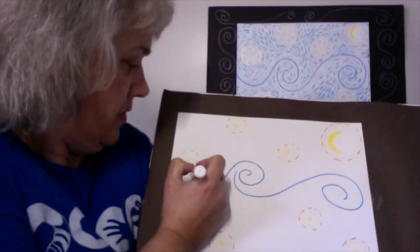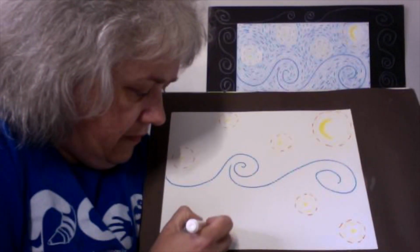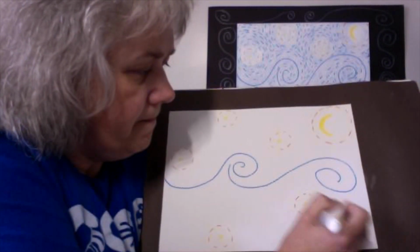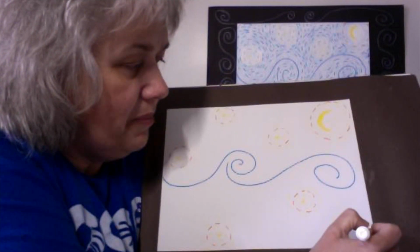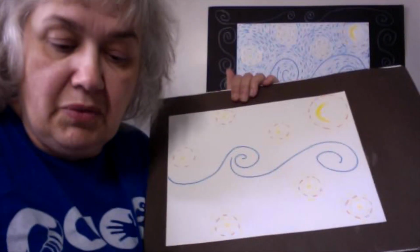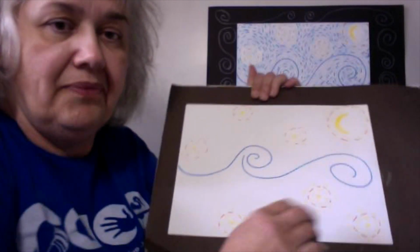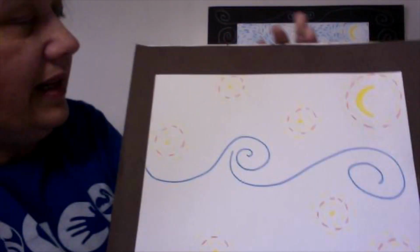Can't quite see what I'm doing right here, but I'm going to go with the flow. There we go. That's our dashed lines. We're filling in. This is our background for our owl artwork. This is going to be what's in the back, whereas our owls are going to be in the foreground, in the front. This will be our back. So now we have each one of the stars kind of lit up.